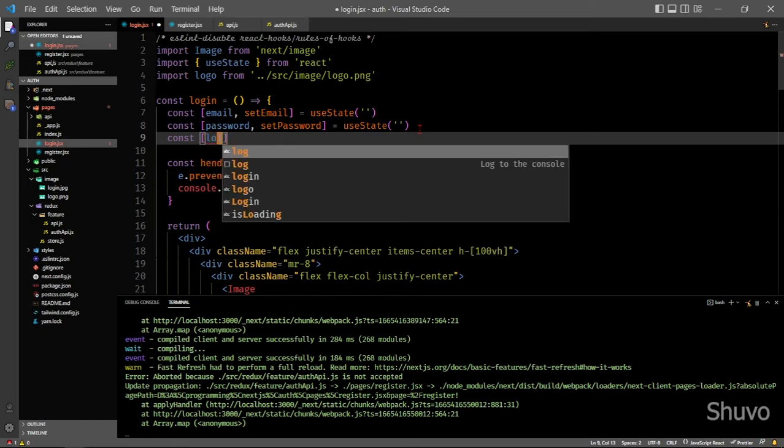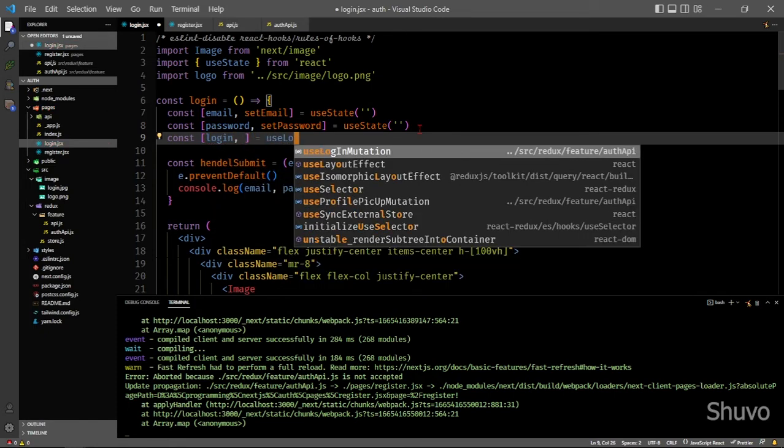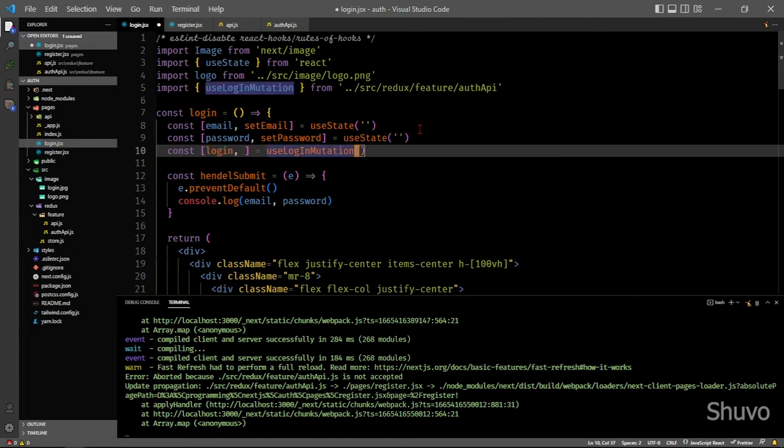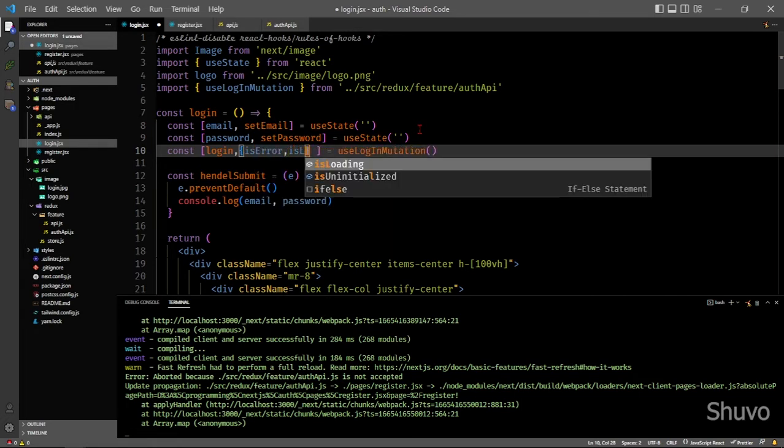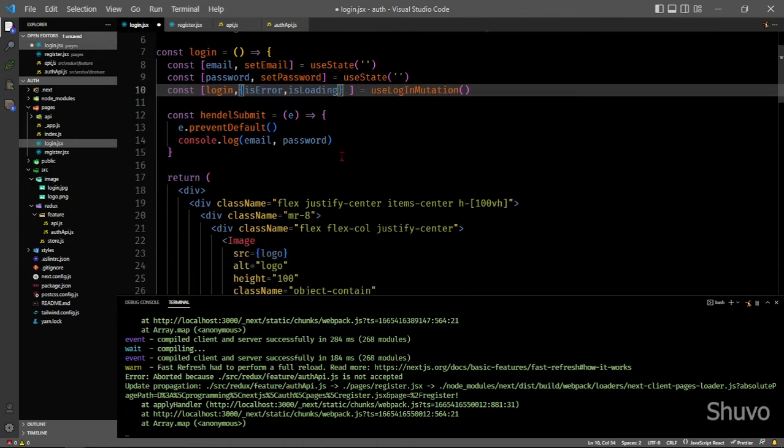const login, and here we can get error, loading, isLoading. Yes, it would work.